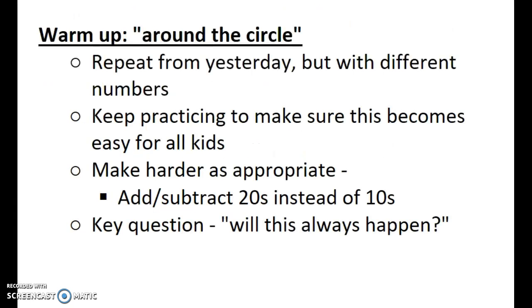The warm-up today is just like yesterday. It's around the circle. So again, bring kids to the rug and have them sit in a circle. The idea is that kids keep practicing this to make sure it's easy, that adding tens and subtracting tens is something that's easy for the kids to do in their heads. So build up as is appropriate for your group of kids. If they need to start from the beginning by choosing a one-digit number and adding 10, do that. If they're ready to make it harder, start adding 20s each time or subtracting 20s each time instead of 10s. And keep coming back to the question, will this always happen? Until they can all confidently say, yes.